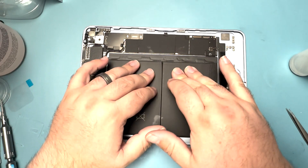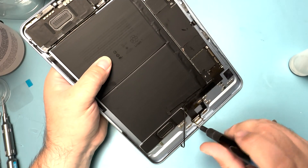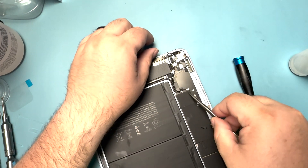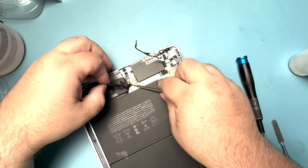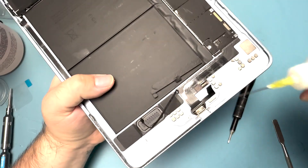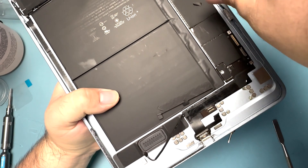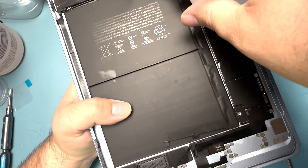All right, let's take the motherboard out so we can work on it. The first thing we're going to do is take out the screws on the charge port, the battery, and the brackets up at the top, and we can disconnect all of the coax cables and peel them away, making sure all of the flex cables are disconnected from the board. Now I'm going to add some isopropyl alcohol to the charge port flex and along the edge of the motherboard to help loosen that adhesive so it comes up.